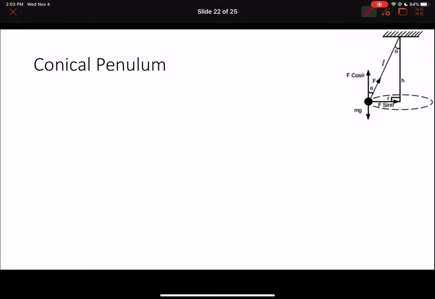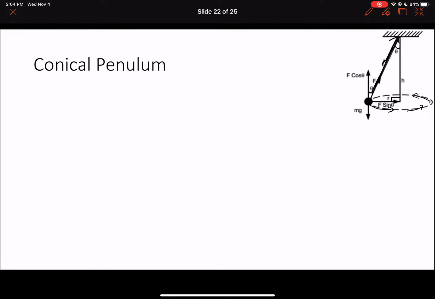Conical pendulums are actually going to be the exact same. What a conical pendulum is, it's kind of like a normal pendulum, except instead of just letting the pendulum drop, we push it into a circle. You can see the picture over here. We are pushing this thing around in a circle, and it still travels in a perfect horizontal circle, due to a rope at an angle.